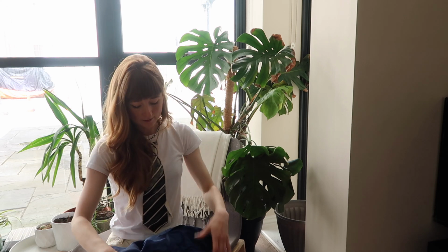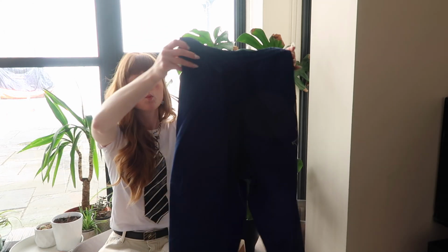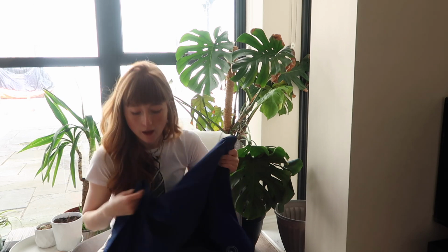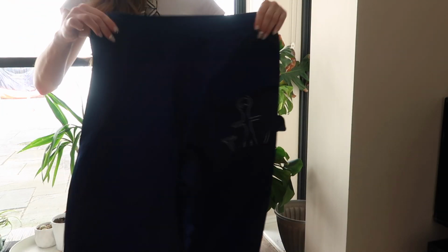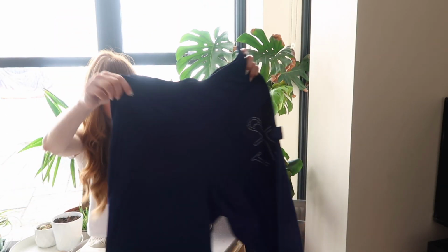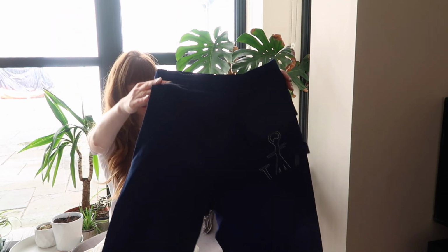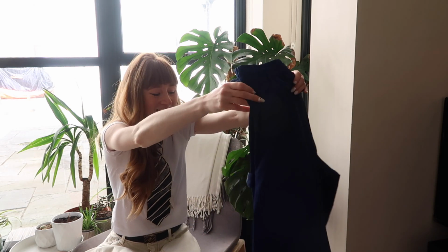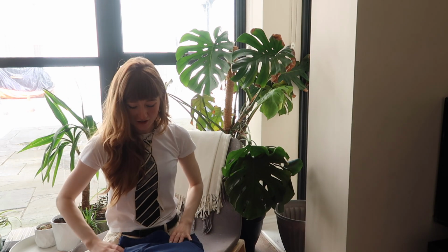I'm not a big logo person. But yeah, my worry with these was that I wouldn't like the blue that they are. I'll try and show you the colour a bit better, because I know I'm not in the lighting right now, but you should see it better in the cutaways. I was a bit worried about the colour because it's what I call an office carpet blue. That really odd colour of blue.